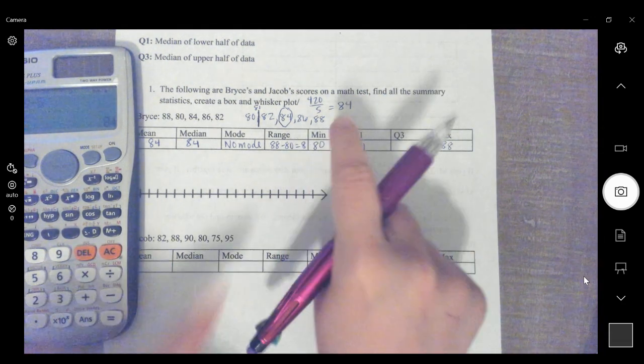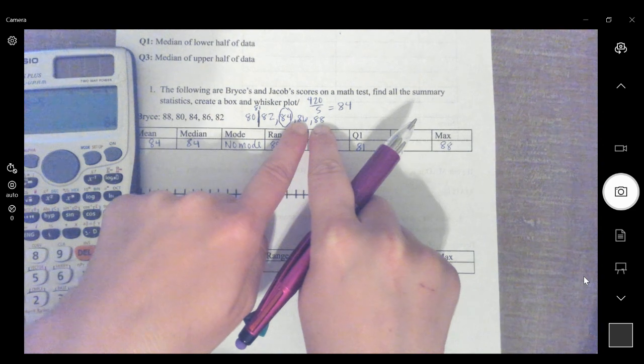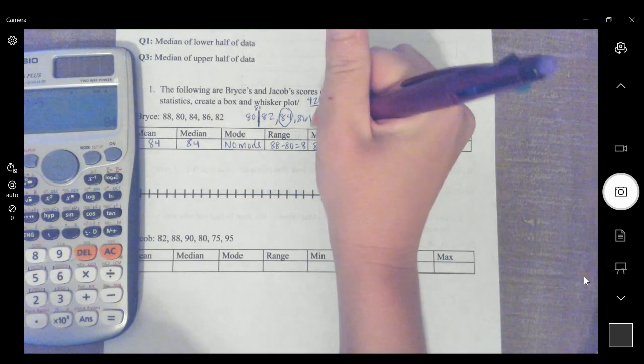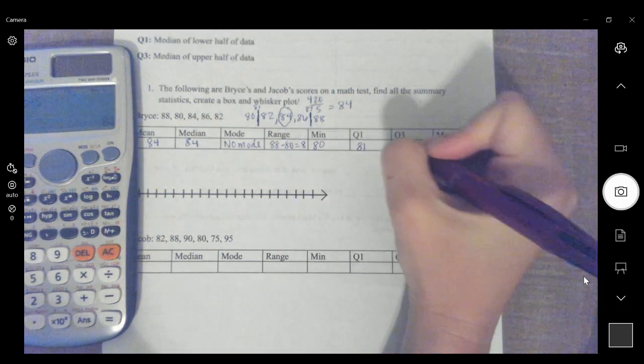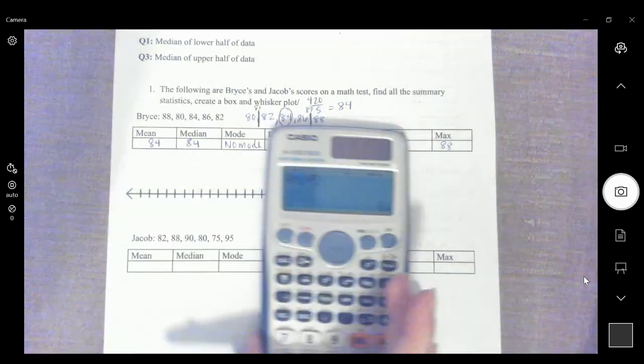And then same thing over here. I need to find the median of these 2. So the middle right here. So middle of 86 and 88 is 87. Okay, and same thing, if you could average those together, 86 plus 88, and then divide that by 2, that also gives you 87.